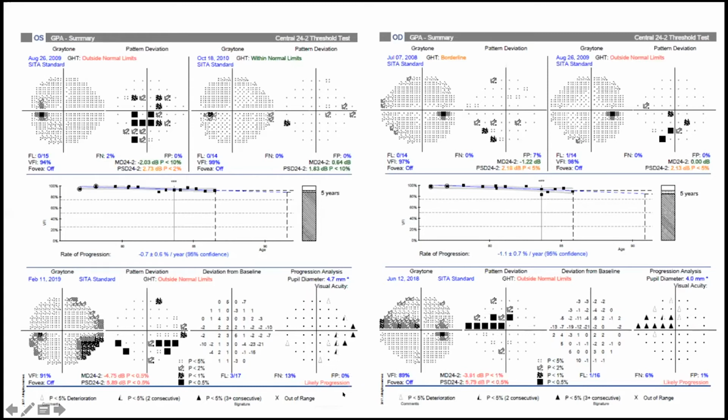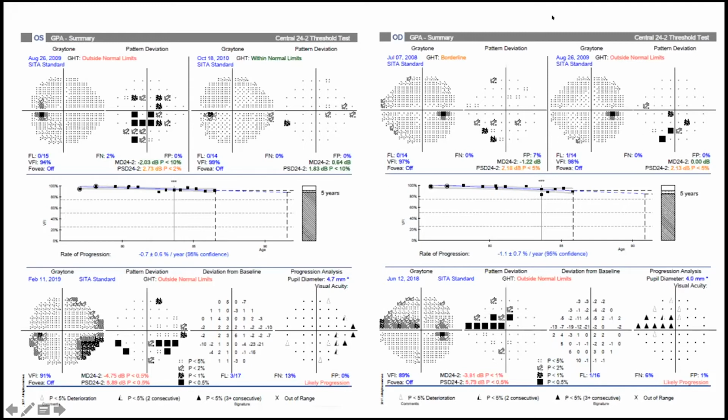That's going to give us this likely progression message. So this is all event analysis right here. If we go up to our trend analysis, which takes the visual field index, the percent of normal vision for his age, and we look at that over a very long time, actually 10 years, we can say it does have a downward slope, but it's not really changing very significantly. So this is a case where our event analysis says, yes, there's been a change, but our trend analysis says, yeah, there's a change, but it's a pretty slow change overall.